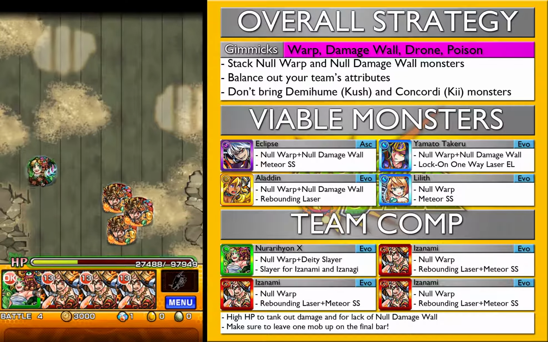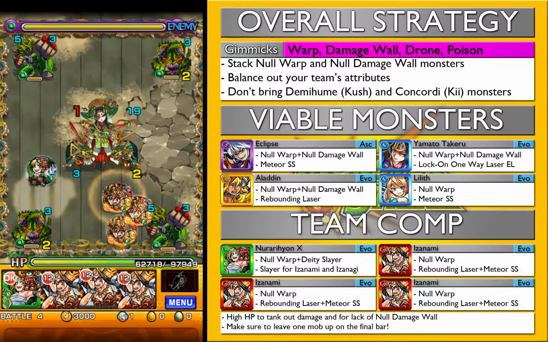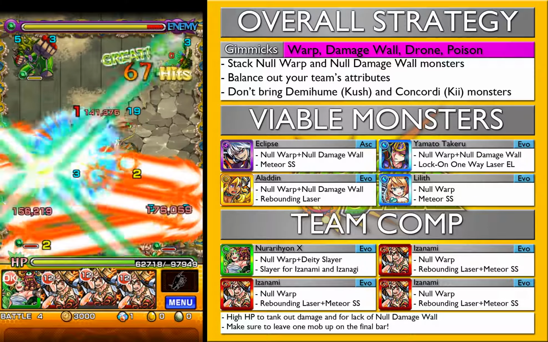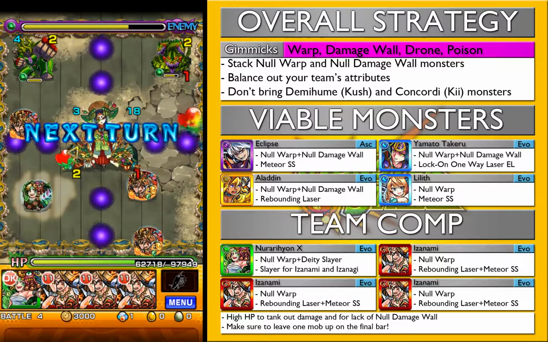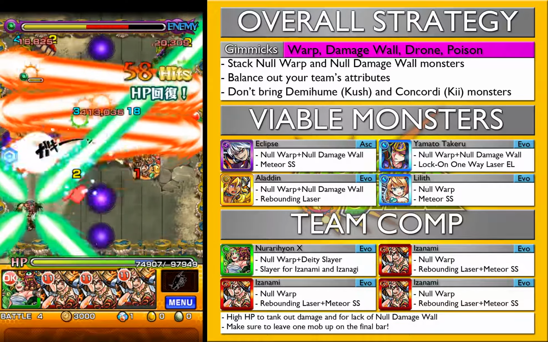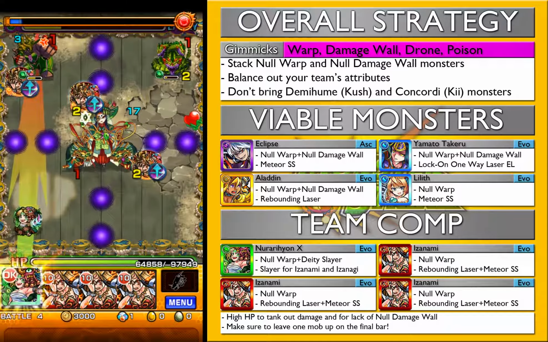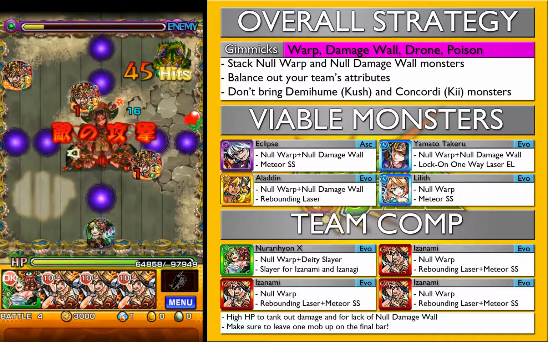Next one is Kushinada, mini Kushinada. Now, this is more one of the easier ones because, of course, Izanami will wreck. I'm gonna go this way. And she does have low HP as well. Now, she does have her signature cross laser, but it's pretty predictable. It's right where the warps are. And I'm going to get meteored.